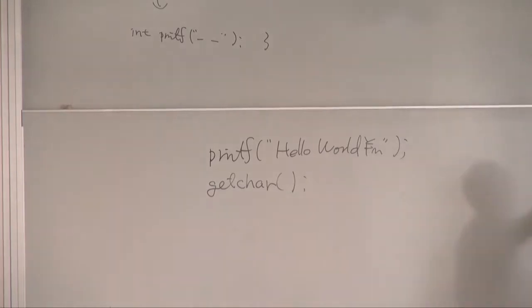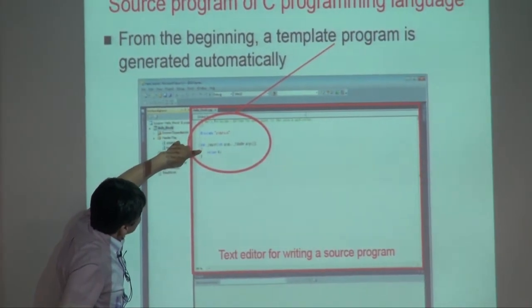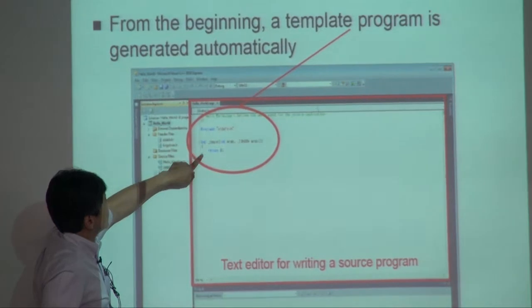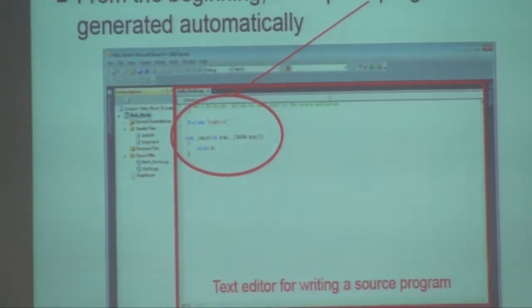Please put these sentences between this position.